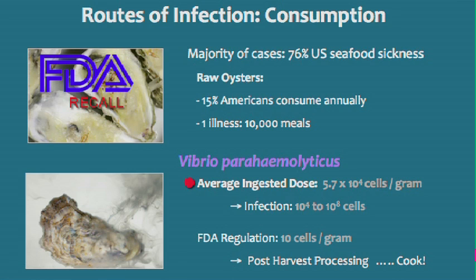And so the average dose of parahaemolyticus that you take down in every yummy raw oyster is about 5.7 times 10 to the 4 cells per gram, and this is well within the range for infection. Of course, depends on the individual. And if you get your seafood from a good source, the FDA regulates that all commercially sold oysters have to sell stock that have less than 10 cells per gram, which is basically the lowest detectable unit for these bacteria. And they achieve this through post-harvest processing, either things like UV or temperature abuse. And of course, if you don't want to have to worry about any of these risks at all, just cook your oysters before you eat them. That'll get rid of all of these bacteria.